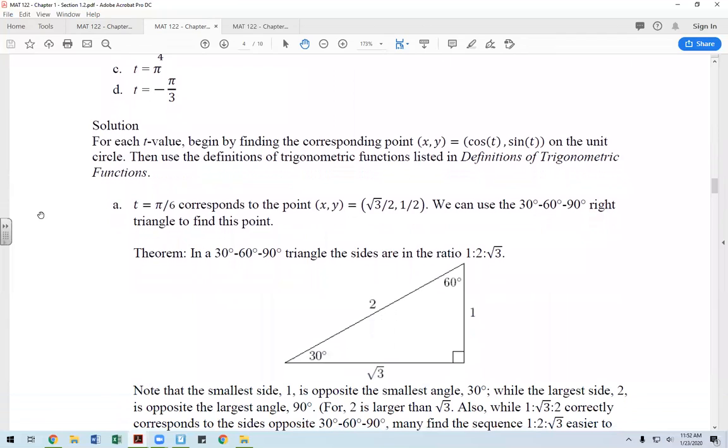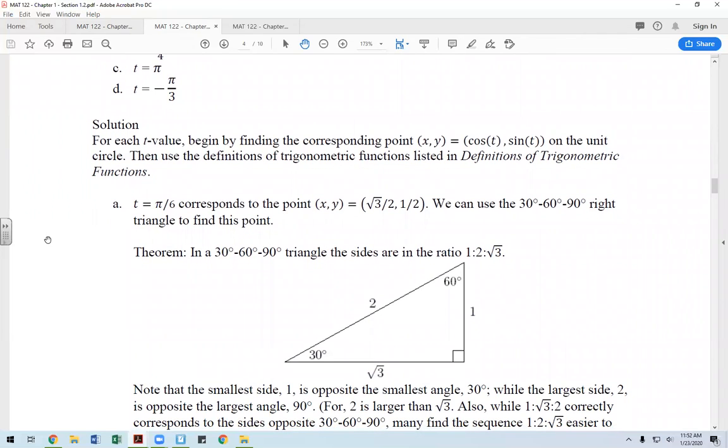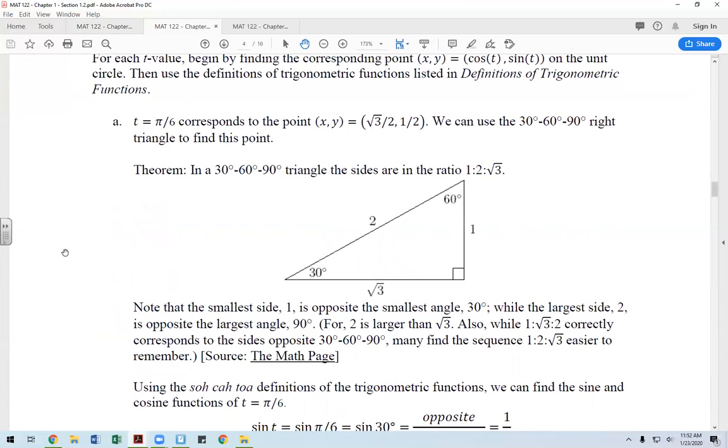Now pi over 6 obviously is the 30-degree angle. So you can use that table as I was talking about. But let's say right now we don't have that table memorized. We don't know how to come up with this value. So we can actually use the idea of the 30, 60, 90 degree triangle. And this is going to be another tool which is really going to come in handy, especially if you are having trouble remembering what's the cosine of 30 degrees, what's the sine of 60 degrees. So this triangle will really help you out in that case also.